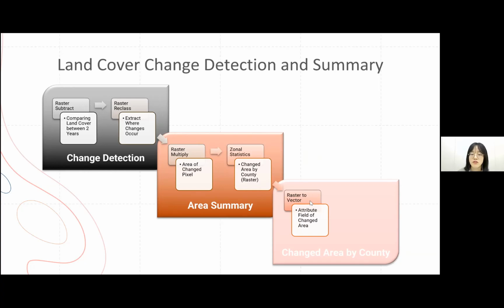Then the vector data set would have an attribute field that shows the changed area for each county. So that's the whole process for land cover change detection. And now we're going to open SuperMap iDesktopX and create our model for it.